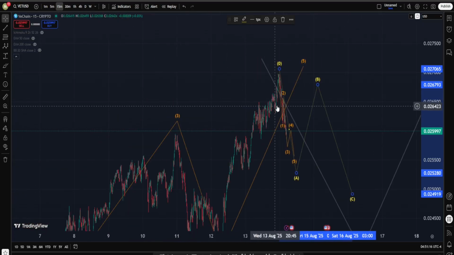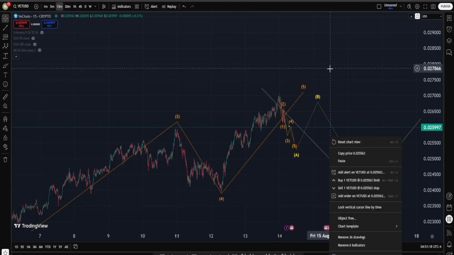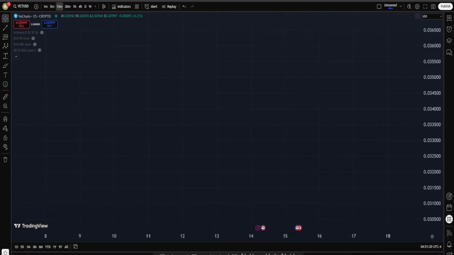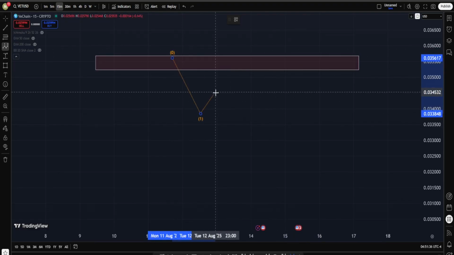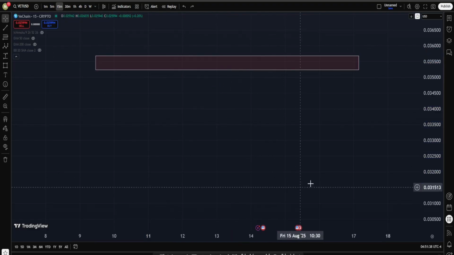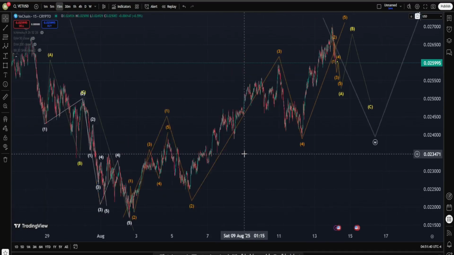Now, do we have some more optimistic signs in here? The answer is yes. And let's go around here. I think we actually talked about this concept in the previous video too, but back then the sign wasn't really confirmed yet, but now it absolutely is. You see, if you want to say that we're going to have this sign, our final top around here, okay, fair enough. Show me off of the highest high, a 1, 2, 3, 4, 5. Having said that, let's go on the live chart.